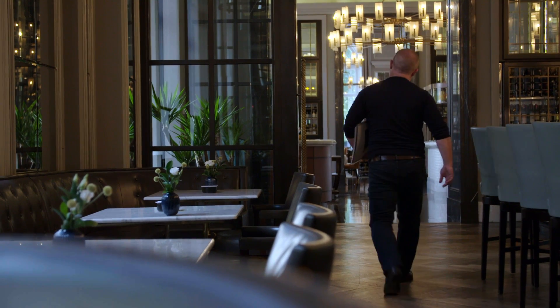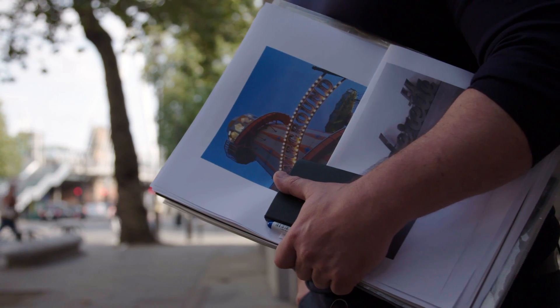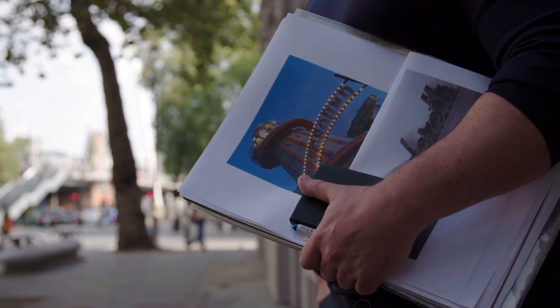Whatever you do, do it confidently. Don't apologize for your own decisions. If you come up with a card, it might as well be one of significance. I'm very thankful that he looks at our card — it will get a really good design eye, but it's certainly not what he does on a daily basis. I think I know what he likes. Sometimes I push his envelope a little bit — he has a tendency for things to be more contained, and I have a tendency to make things a bit more informal. It's Jochem's challenge now to get all these moving targets aligned. Thank God he's organized. Sometimes this job is like herding cats.